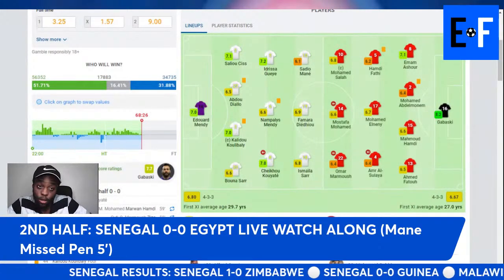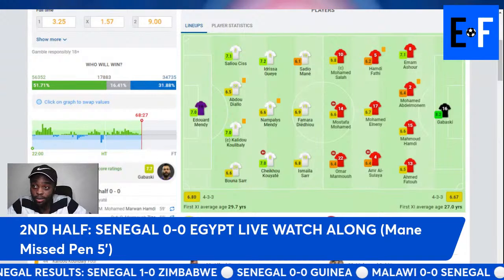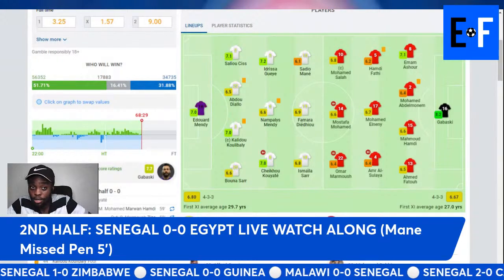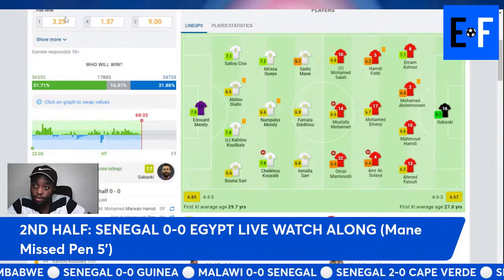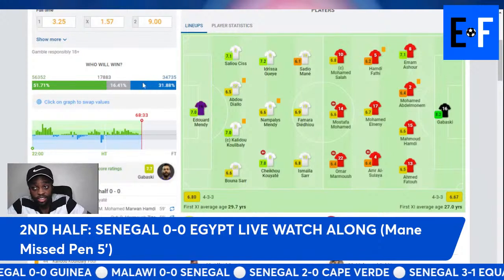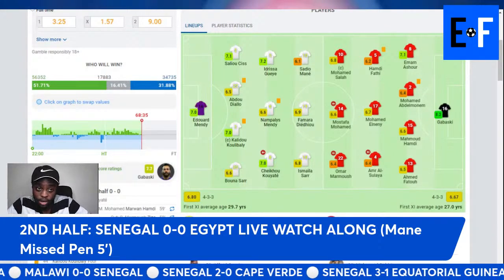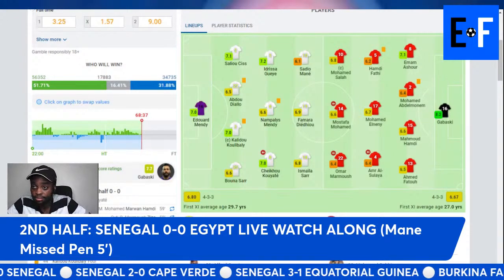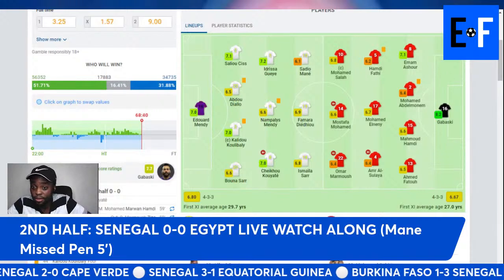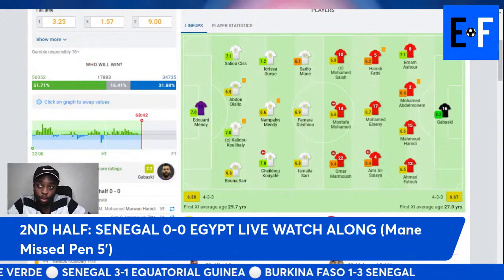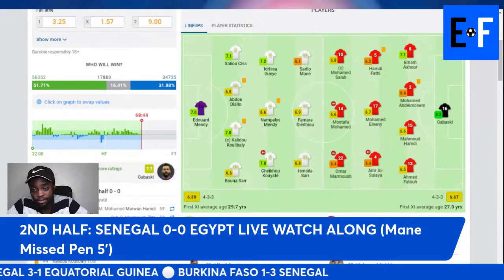But as I said, if they go to penalties, Egypt will win. They have a very good goalkeeper. Yes, Senegal have a good goalkeeper in Mendy, but I'm not sure he's good at penalties. But Egypt are very good at everything in penalty shootouts: the takers, the goalkeeper, the confidence. They've already won 2 penalty shootouts.